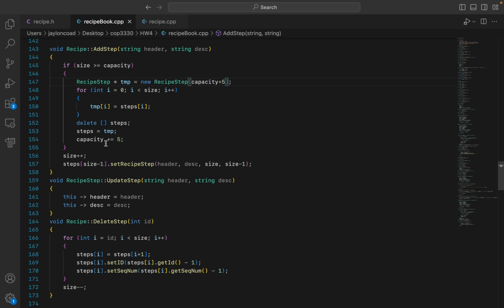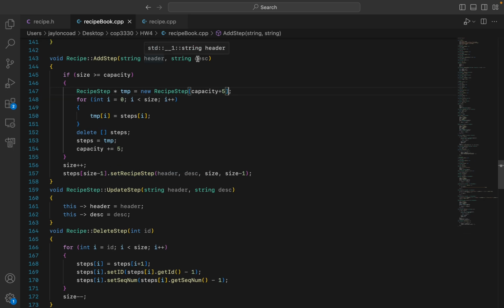So I have my size increasing by 1, and then I set the last value of steps, which is just the list, to a setter, which sets the recipe step to the header and description that we passed in. And then I believe this was sequence number.